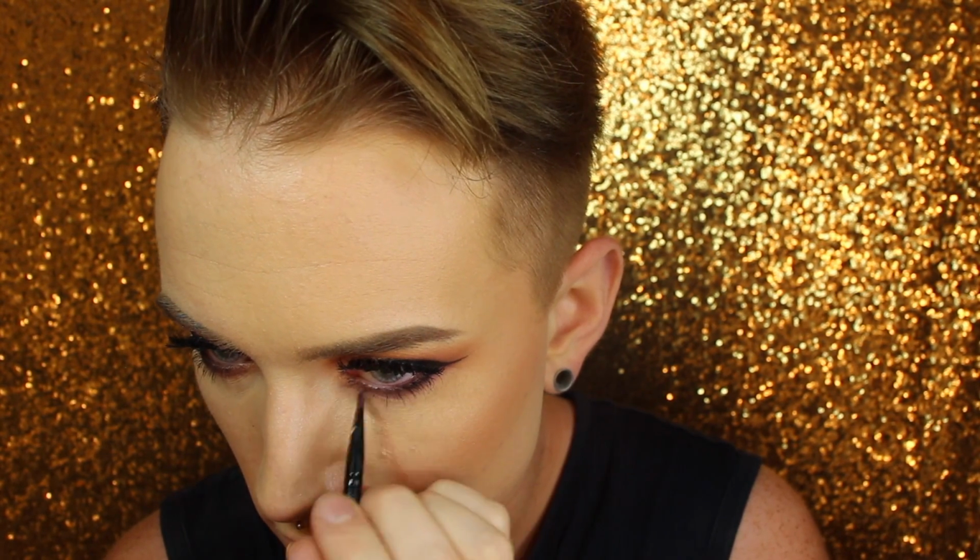And when I was doing them, I don't know if you can see, but I saw some mascara, something under my eye, and it gave me a little bit of inspiration to smoke out that bottom lash line a little bit more, so that's what I'm going to be doing. I'm going to take a little sketch and run it through my inner corner. Just really bring this down, and then continue to smoke out that lower lash line, because you know we like them smoky. Okay, and then I'm just gonna add this white to the inner corner.